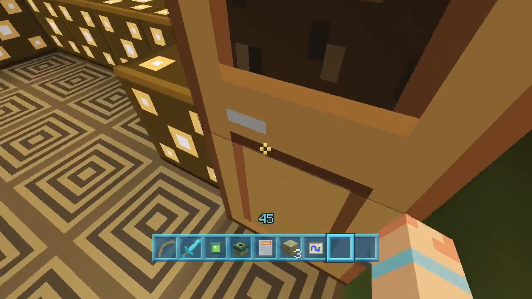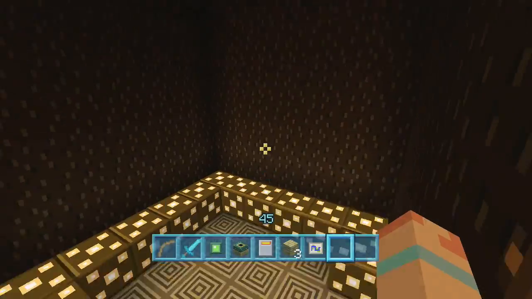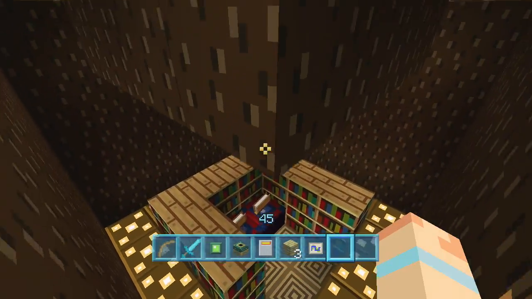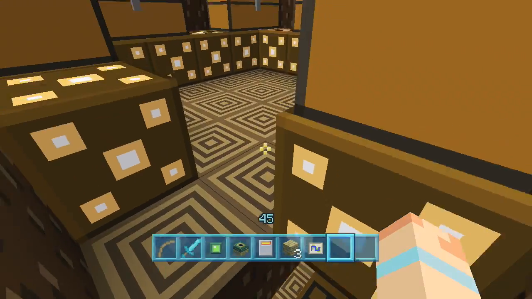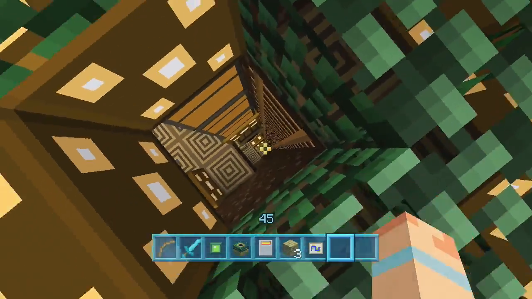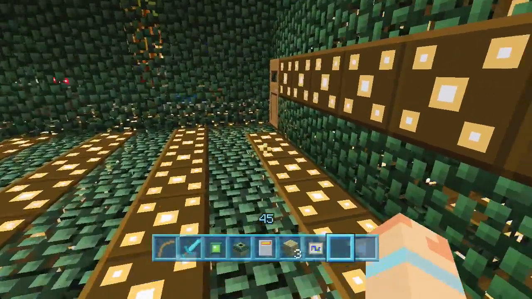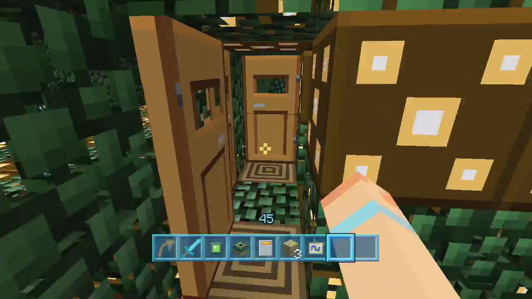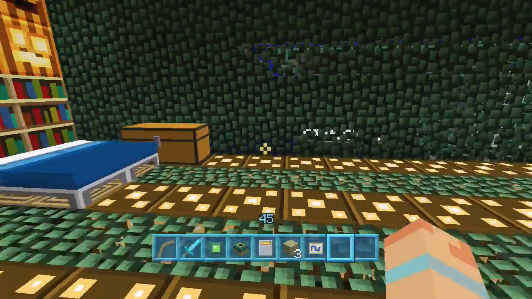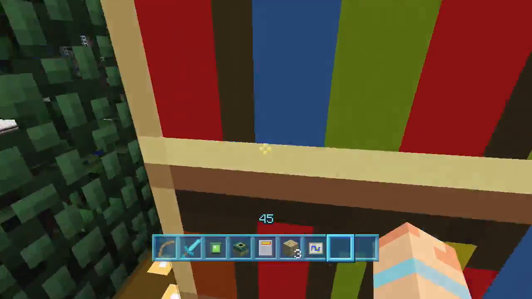And also, let me show you this tree, of course. If you're wondering what this big tree is, as you've seen, look how long this took to build. An enchanting room, a crafting room, a storage room, and the end is where you get to the top. And if you're wondering what this way is, it's a little tunnel which leads into here, which is where I made a little bedroom.